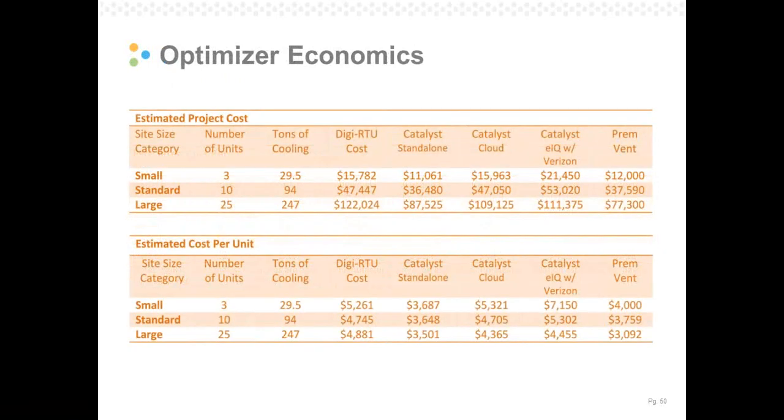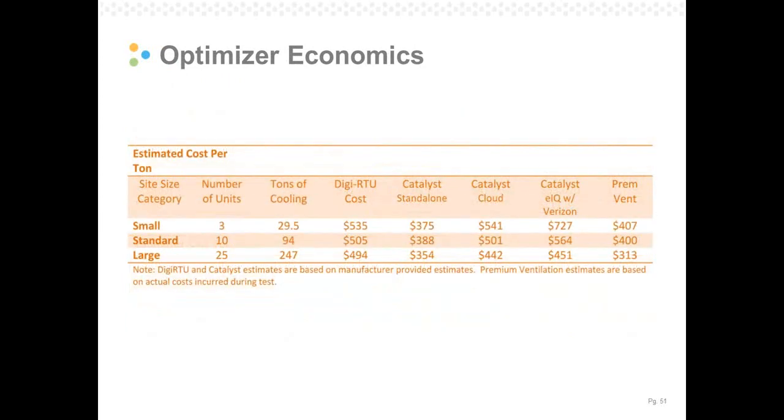The previous one was the breakdown by cost per unit, which normalizes it, and you can see there is an economy of scale when you go for more units for each technology. The cost per unit, or the implementation of that optimization package, gets lower. In the last table we looked at the cost per ton, and these three definitely mimic each other, but they reveal the costs associated with installation of these particular packages.